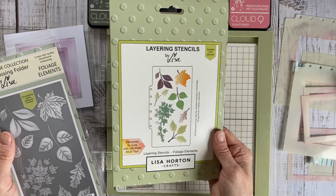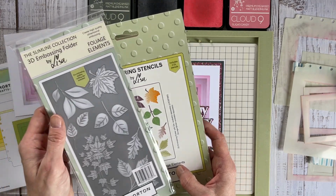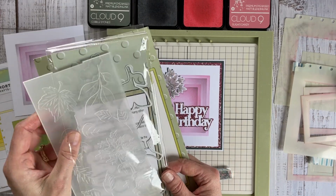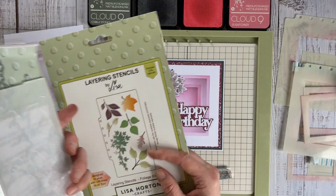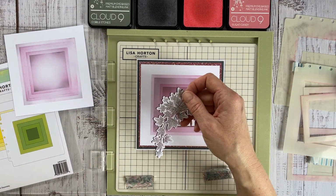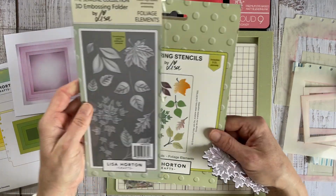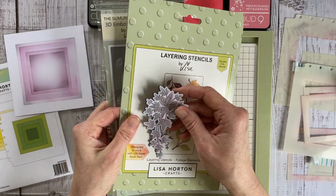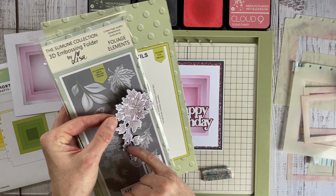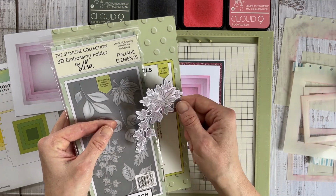So we have the stencils, the layering stencils of the foliage elements, and then we have the embossing folder and the dies that go with that as well. All of these are in stock, and all I've done with the leaves, actually, you can see that I've used this design here, which is here on the stencil, and I've just stenciled it in pink and with a little bit of grey. And I've actually used purple for the stems, so I've gone a bit out there with that, and I've die cut it.